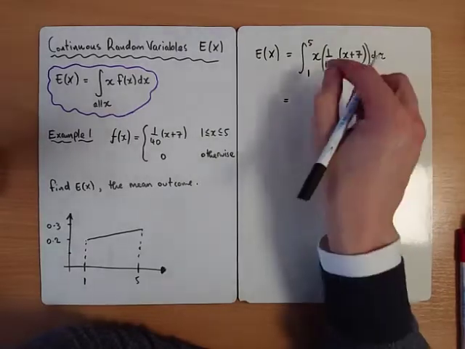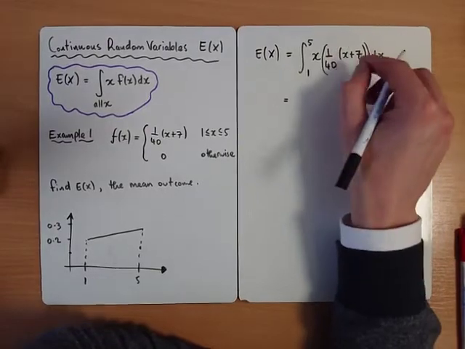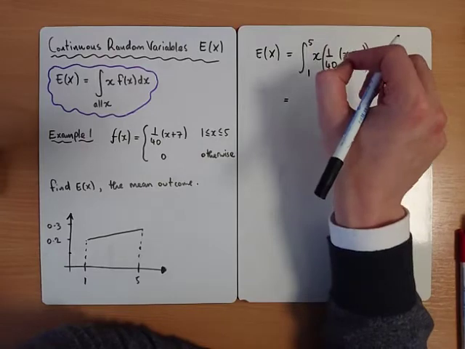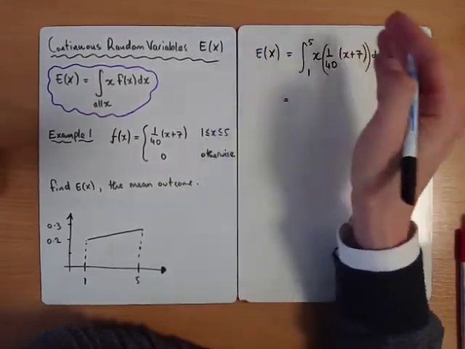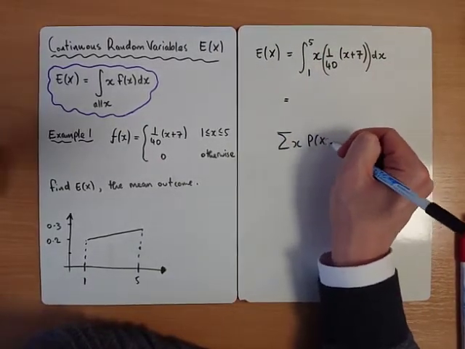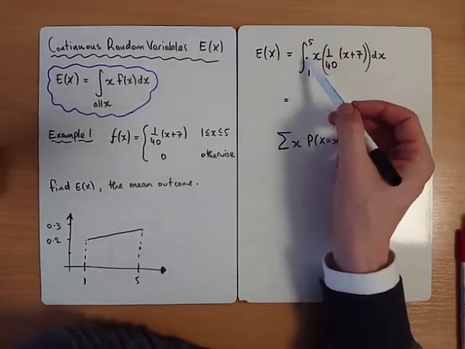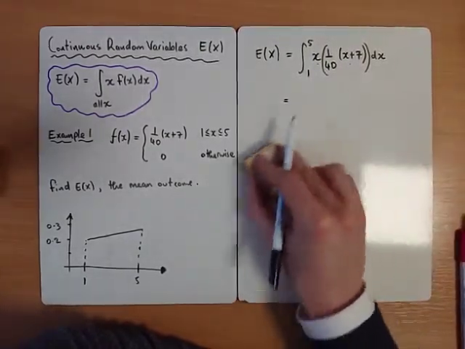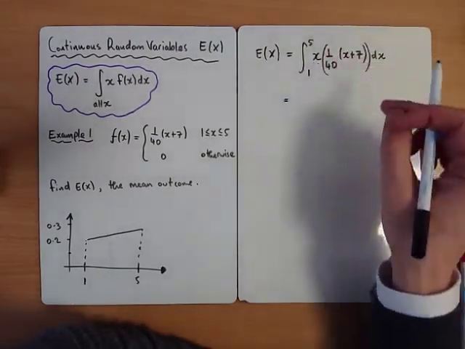It's almost like with the discrete ones, you times by x with the probabilities, and then you add them all up. Because this is continuous, this is the continuous way of doing that. You times the outcomes by the probability, which is the function. There is a parallel between the two things. For the discrete, it was the sum of x times the probability. But because this is continuous, we integrate to find the sum of x times the probability. Not necessarily that you can see that link, but I think it maybe helps you to remember, because they're quite similar for discrete and for continuous.